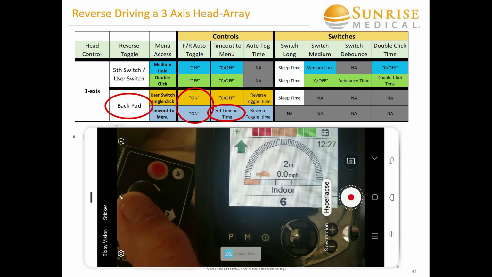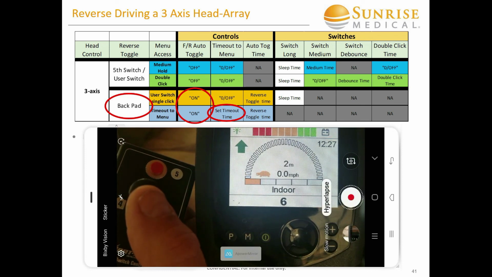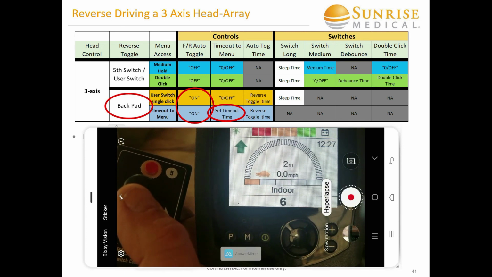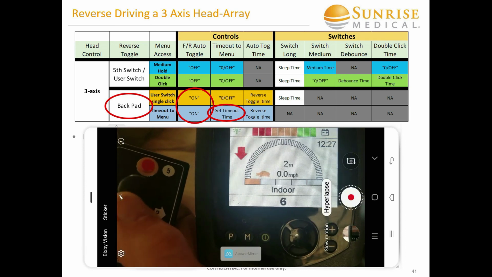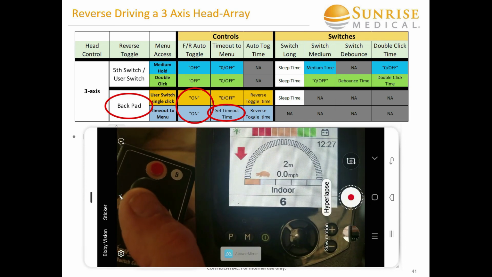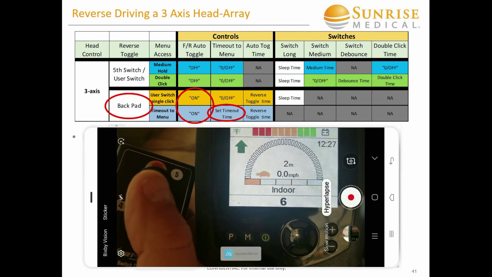Okay, but what this is going to do is if say I'm going forward and I want to go reverse, I come to a stop, I click the back head pad, and then I hit it again. When I hit it again, it's selected reverse and it stays in the reverse direction so that when I drive the chair, it'll now drive in reverse. If I want to go back forward again, I click it and then I give it a command and now it'll go forward. So this way I don't need to use another switch. I'm using my back pad. I'm driving along. I don't have to find the other switch to go in reverse. I simply tap the pad and give it a command and now the chair will drive in that direction. I tap it again and I hit it again and it goes forward.